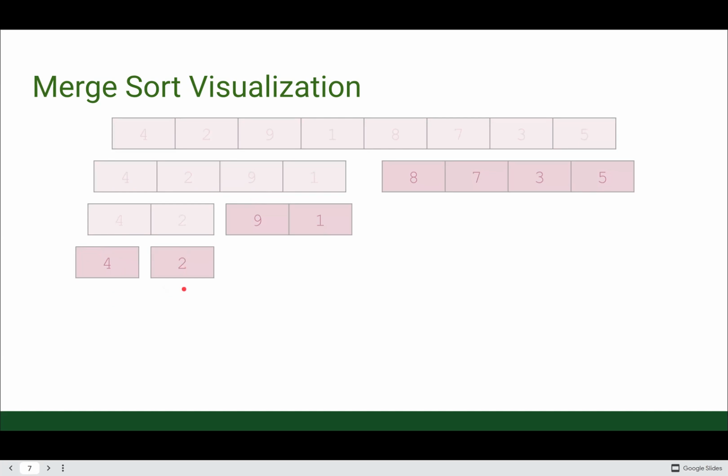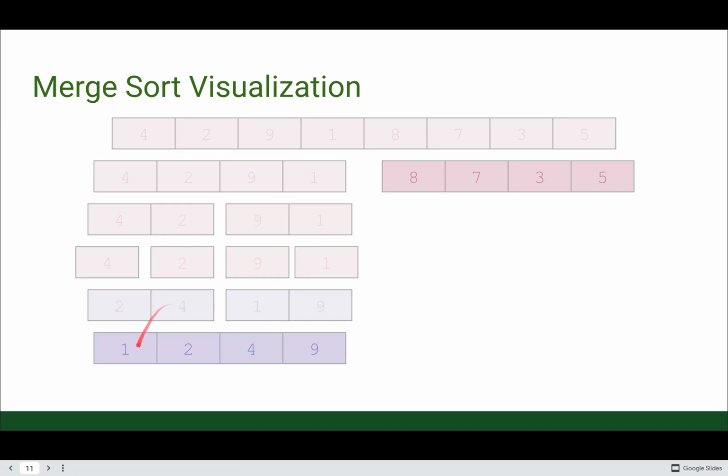We can merge those together, put them in the correct order. 9 is up here. Our correct order is 2, 4. Now we can't move any further down in this branch. There's nothing else for us to merge with. So we're going to jump back up to here, where we have the 9, 1 list. 9, 1 is not one element long, so we split that. And then we can merge those single elements together into a 1, 9 list. And then we can merge those into 1, 2, 4, 9. So now this little list is sorted, but we can't merge anything further here.